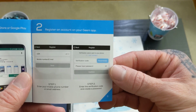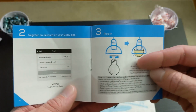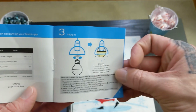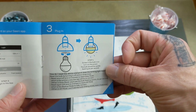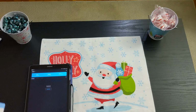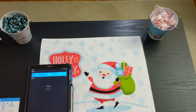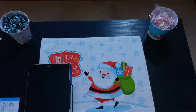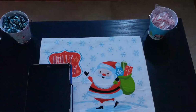See step 2, enter your phone number, go through the registration process, then screw in the bulb. So let me go do that real quick. Give me just a second here. And if you saw in the instruction manual, once you do screw in the light bulb, it will start blinking rapidly. It's supposed to do that. Sorry if it's annoying to anyone watching the video, the flashing light.